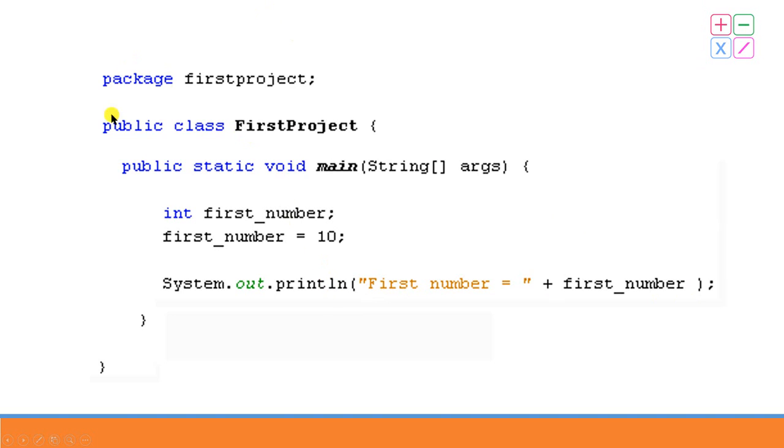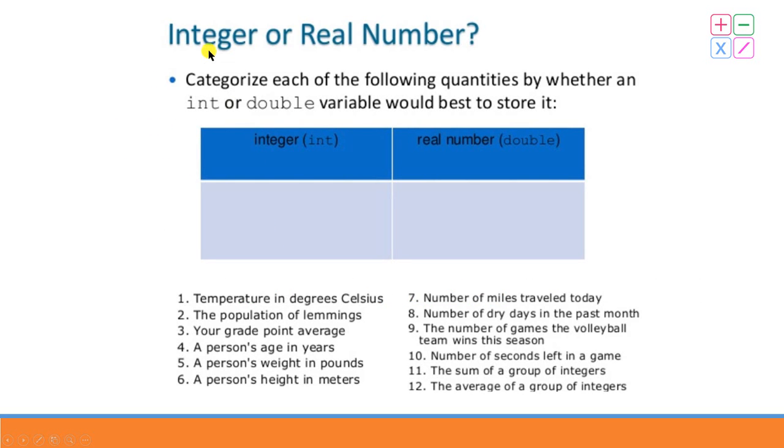This is quite simple. In this lecture, I would like to talk about this part: how to declare a number, how to assign a value to it, and what operations we can do with numbers. First, let's look at the integer and real number. In the mathematical world, we have whole numbers, integers, real numbers, complex numbers, different types of numbers. And in Java, we basically use the int data type and double data type for integer and real number.